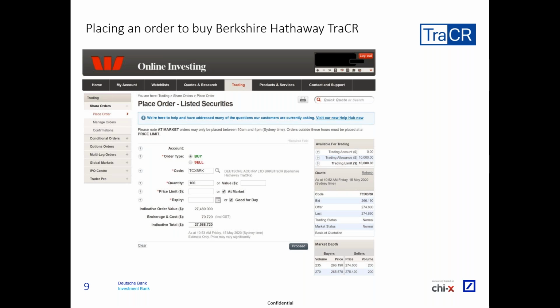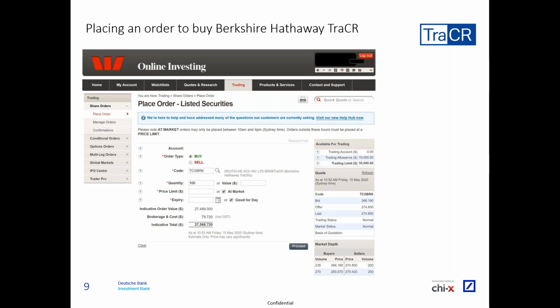So you'll see the market depth down there on the bottom right-hand side, just like you had any other ordinary Australian equity in there. You can choose to place an at-market order and just hit the bid or the offer like you do with an ordinary security, or you can rest in the book and put an order there for the day as well, and try and get hit at a price you're comfortable trading at.